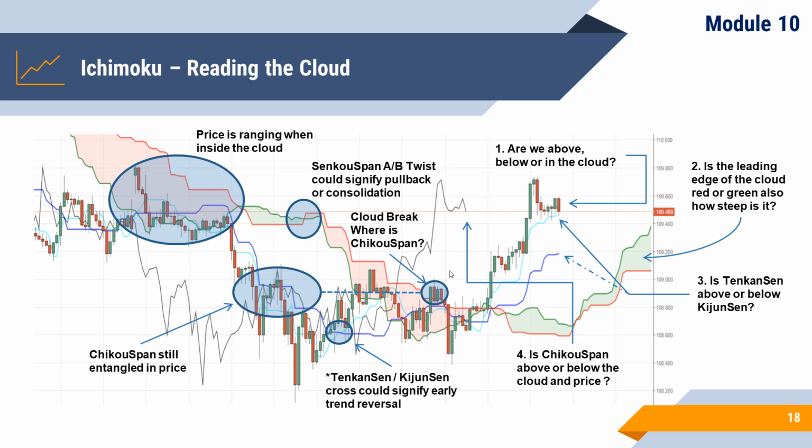So looking back, projecting back 26 periods, we can see we have Chikou Span right above the cloud and clear of price. So again, we have 1, 2, 3, 4 checks, and we know that would have been a good point to take a long. For instance, if I were to go long here, I would use Kijun-sen as my stop loss.